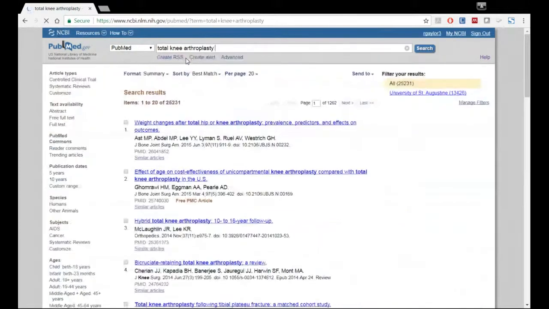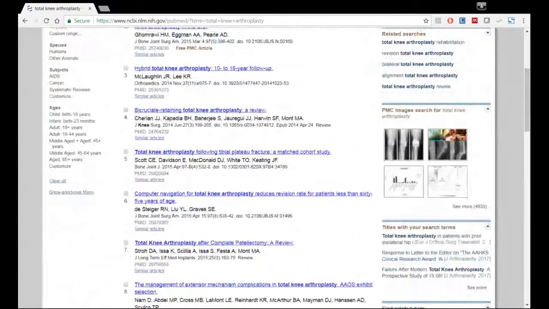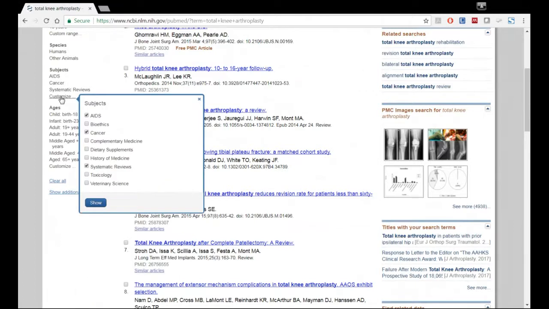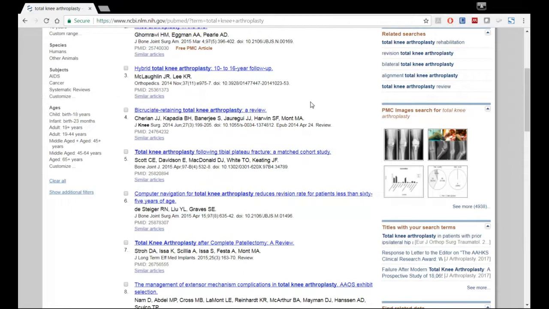After you've done your search, you would go down to the subjects filter here, which of course can also be found under show additional filters as well, but it's already up here. You can click on customize, and it'll assist you using some of PubMed's specialty subject or expert searches, I guess is probably the best way to say it.